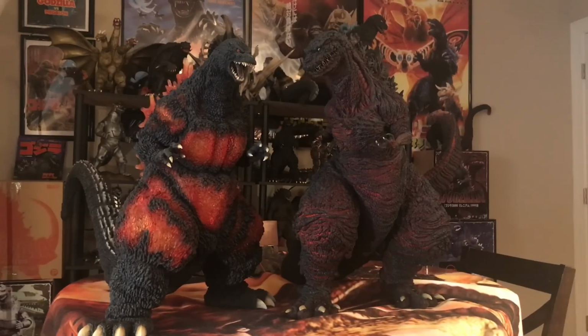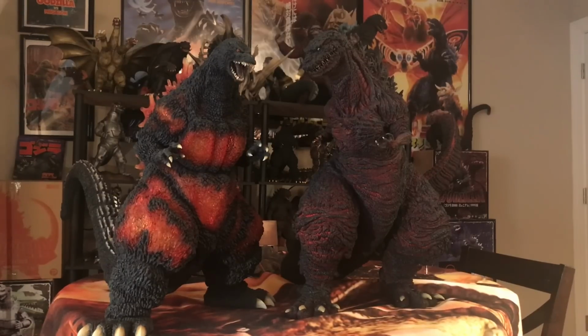So if you have these two figures together, or if you're thinking about putting these two together, if you already had the 95 and if you have pre-ordered the Shin, please make sure you have a lot of room. I don't suggest you put them on a shelf. I'm thinking about what kind of shelf is big enough to support these two. I'm sure they're out there, but still, we don't have that much space to house these things anyway. So, in my opinion, I think you should just leave these figures out in the open. Have them on an open table where their tails can be extended freely. But yeah, just another size comparison where these two look awesome together.